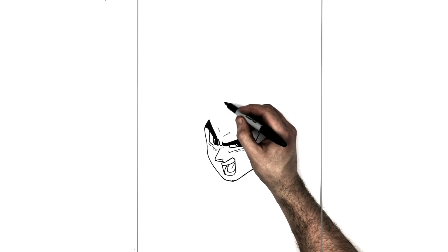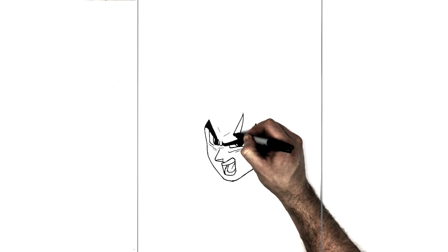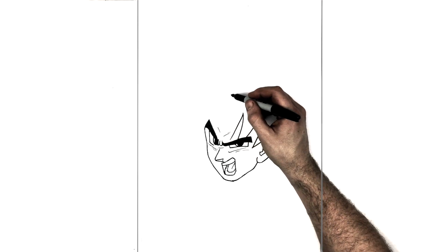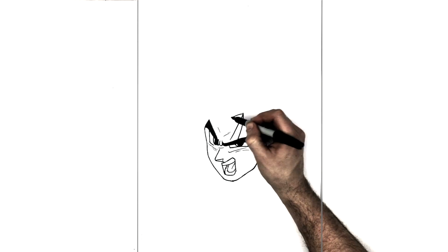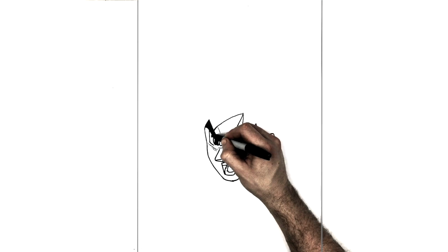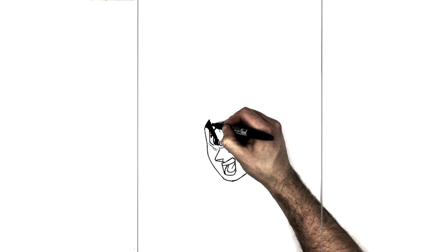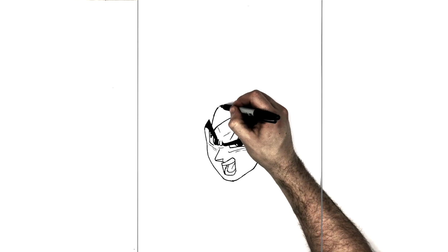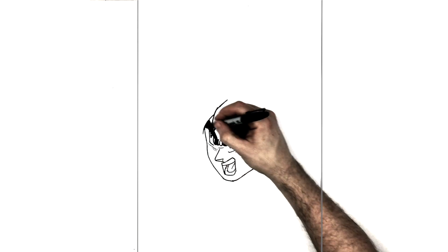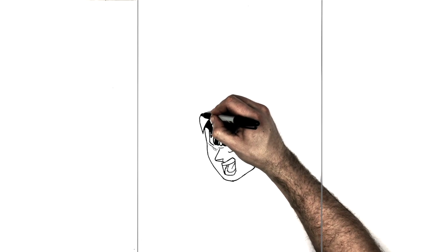So then he's got one single piece of hair coming down here. And then we have a longer piece of fringe coming down this way. This one actually extends into his eye, so it goes into his eyeball, just there. And then we bring it back up, like so. Could go this direction. And then the next one comes down right by his eyebrow. Comes back up. And then we'll go back in this way.